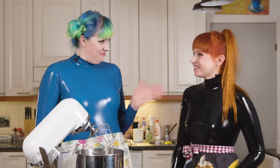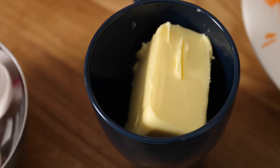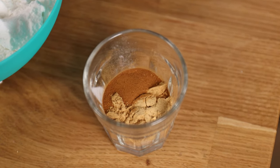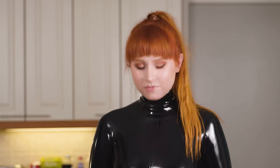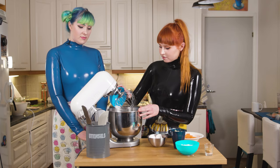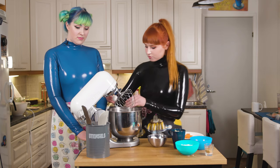All right. So yes, here we have eggs, sugar, butter, and gluten-free flour mix. Here are some spices like cinnamon, ginger, vanilla sugar, and baking powder and baking soda. And then we have grated carrots. So first we mix in sugar and two eggs to a nice foam.